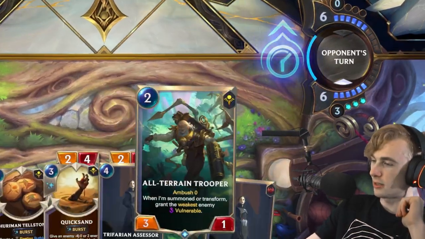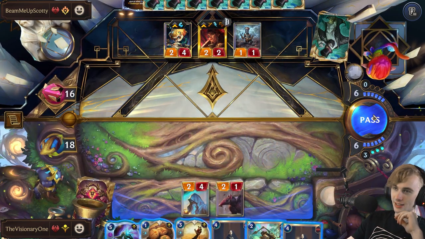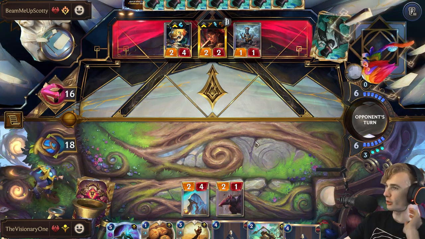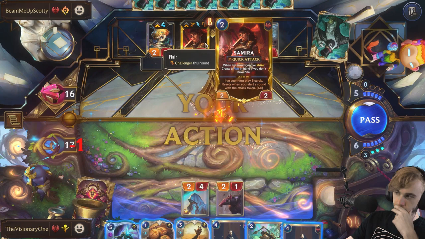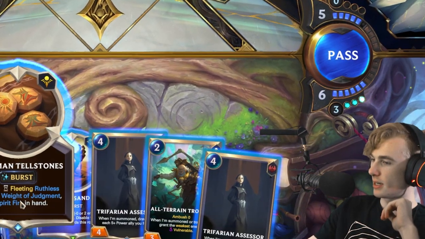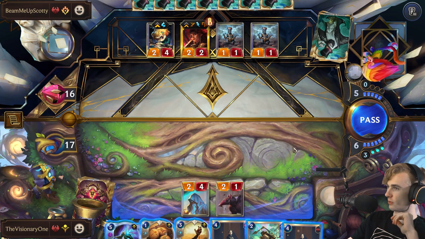This is weird, man. This is not a great hand. I'm going to be honest. This hand is really bad. I'm just going to hope he's like sussed out by the fact that I'm passing so much and he'll just pass back. Do I let him level up Samira? Because then Samira does not die to Spirit Fire. I feel like I want him to have more units on board before a Spirit Fire.